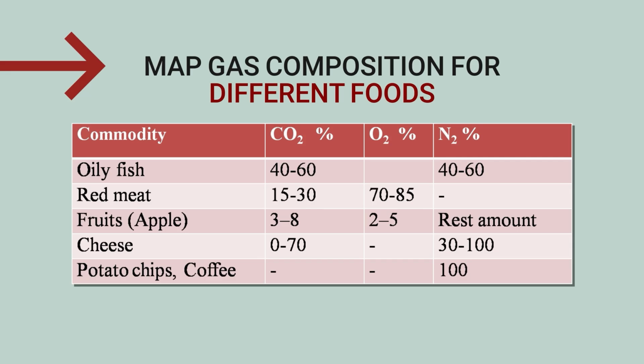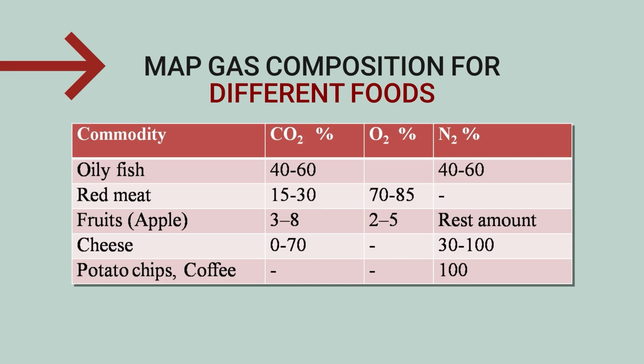So we can use only carbon dioxide 40 to 60% and nitrogen 40 to 60%. You know that nitrogen is an inert gas that doesn't react with the product. But there is also an exception, like red meat. Fresh red meat needs to maintain its bright red color. That depends on the oxygenated state of the meat pigment, that is myoglobin. So we need oxygen in the package to maintain the bright color of the red meat. There we can use 15 to 30% of carbon dioxide and 70 to 85% of oxygen.